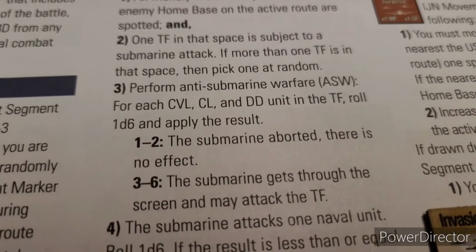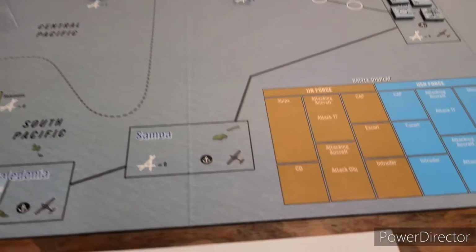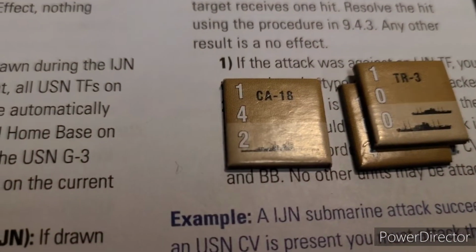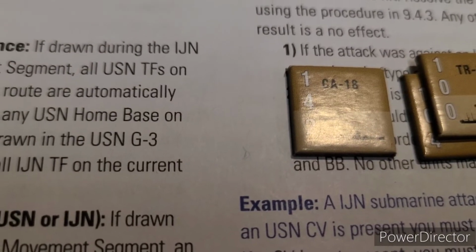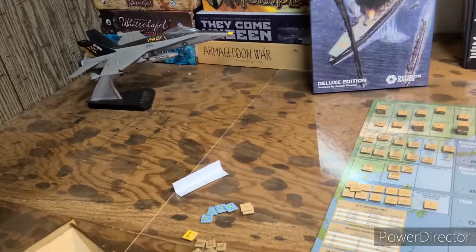Oh, we don't get to perform that, so the submarine attacks one naval unit. Roll one die. The result is less than or equal to the number printed, so we roll one, and roll for 2 or less to sink the transport. Yep, we want to go for the transport. One die. 2 or less. 2 or less. Yes! All right, what are we going to do here?